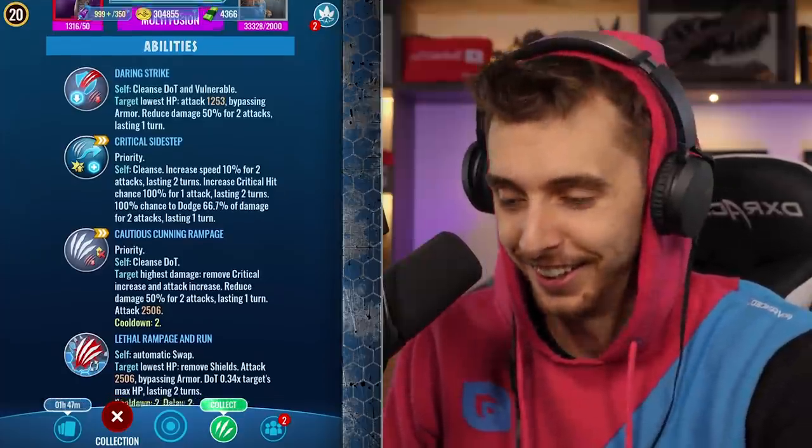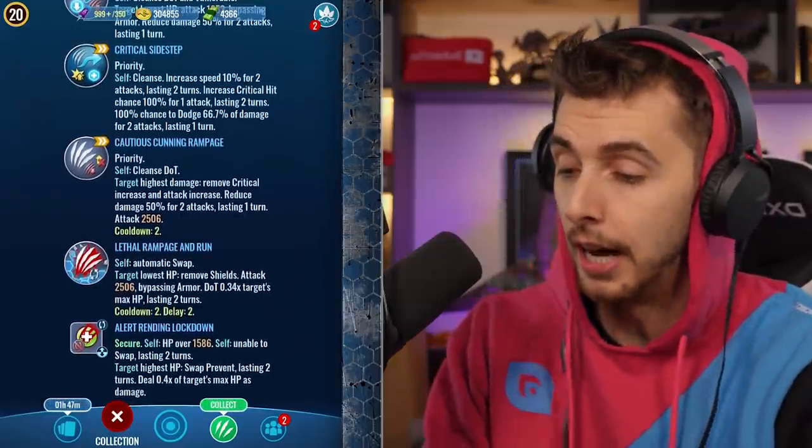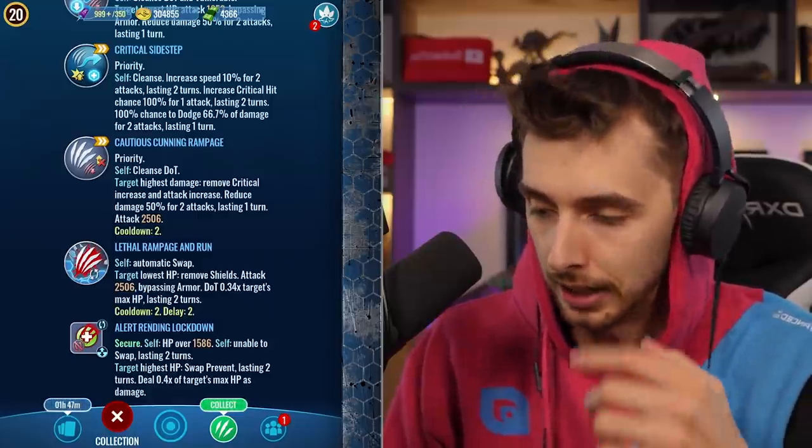That's killer. It's Cautious Cunning Rampage, which you can go for first. It also cleanses damage over time and does double the damage, I think. I think that's double the damage, and 50% of the opponent's attack.